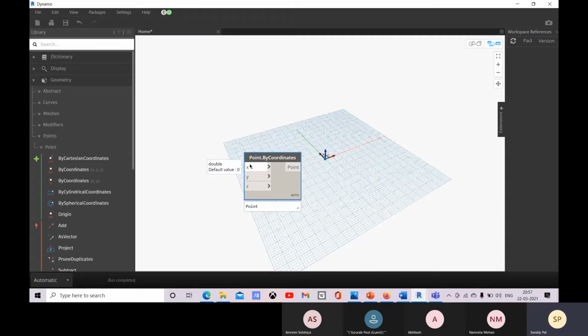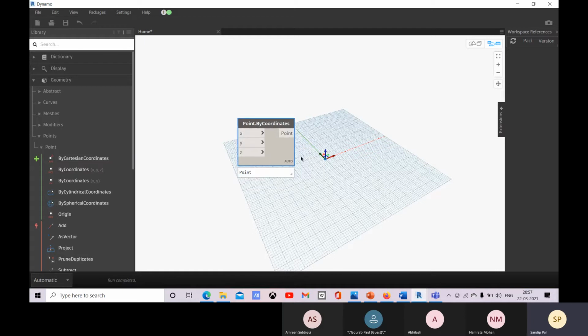So at the left side, these are your inputs. It will always be at the left side, all your inputs, and towards the right side there will be outputs. Now, here you can see that this x, y, and z is there, but the default value is 0. So from here, I cannot change or give some values for this. So these are the default coordinate values for this point.